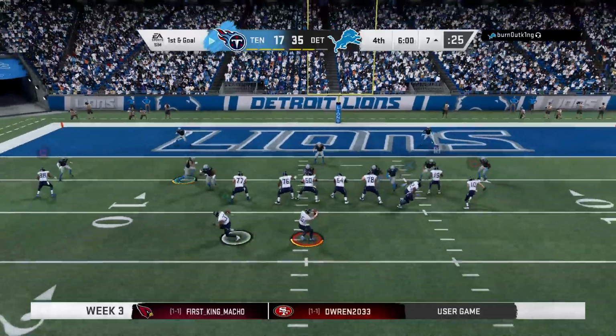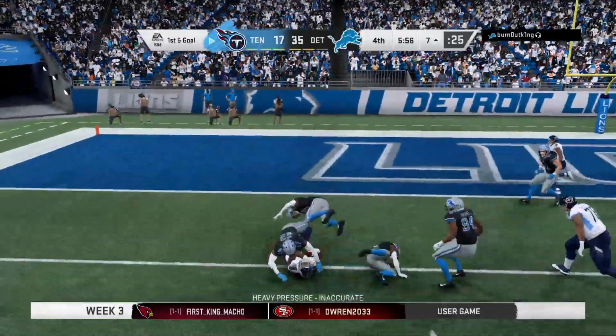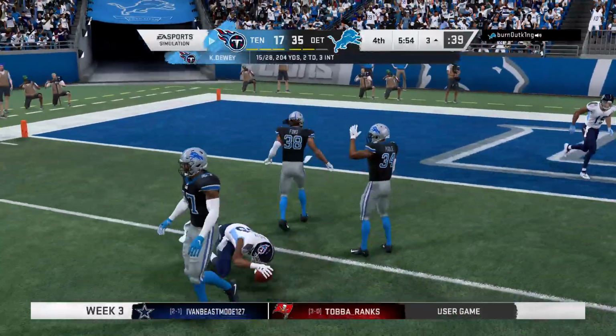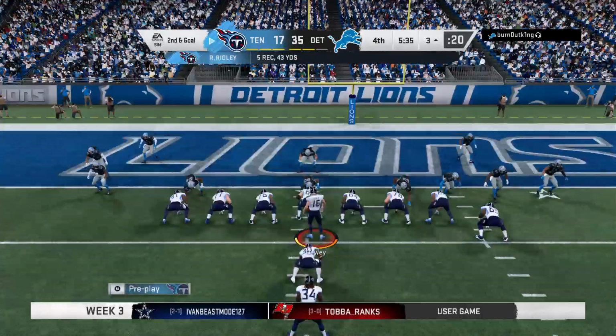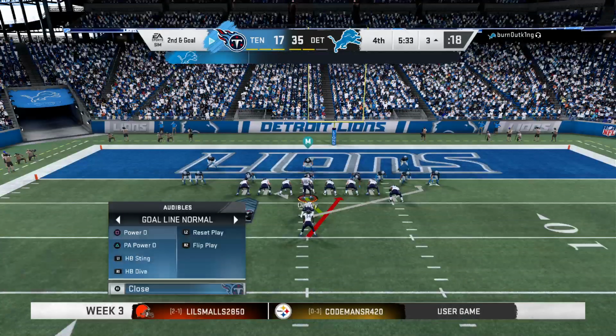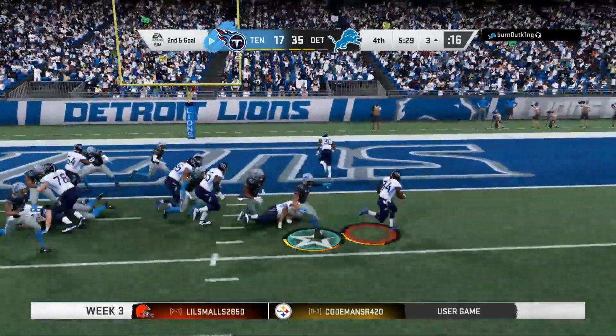A gain of 13. It's a first down. Back to throw. And it's caught. And he'll be brought down here at the 3-yard line. That'll bring up 2nd and goal after the gain of 5. So the ball position now at the 3. Here's 2nd and goal. Trying to punch it in with Collins.